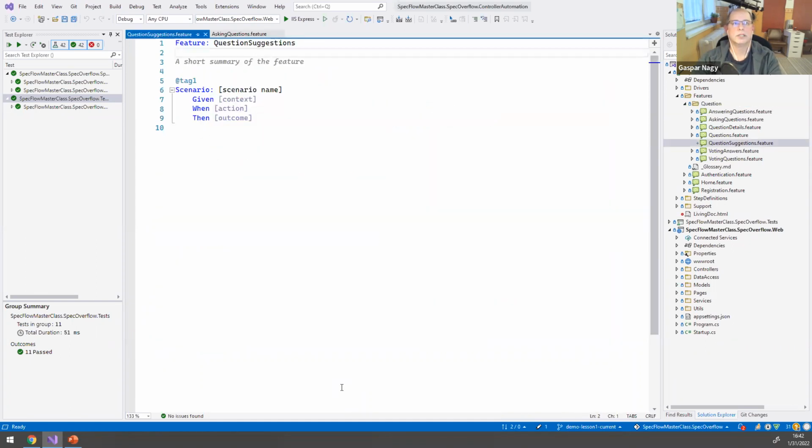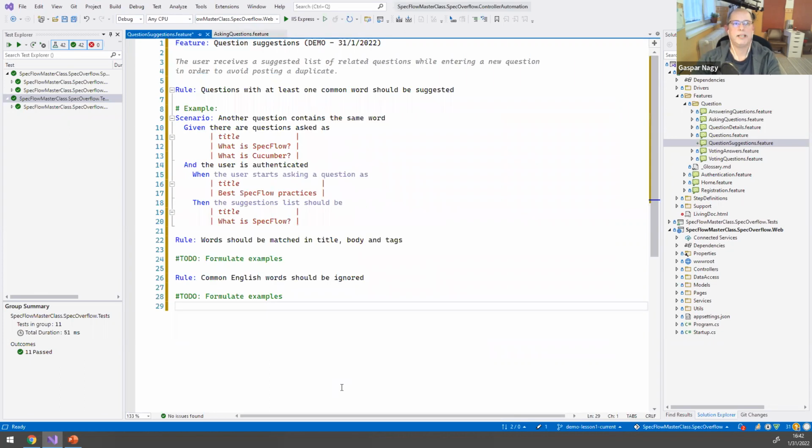That's all good, and actually I can just paste the scenario that I have created and discussed with my team members. So that's how I could move on with that.